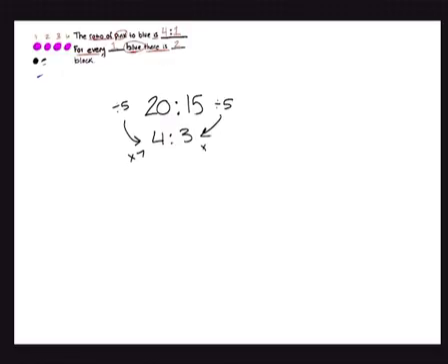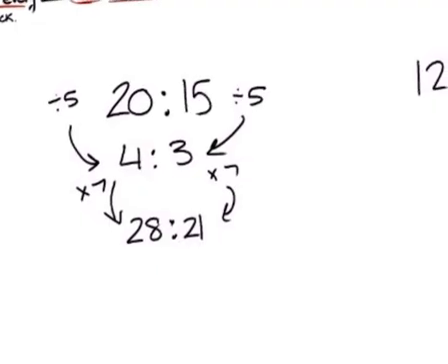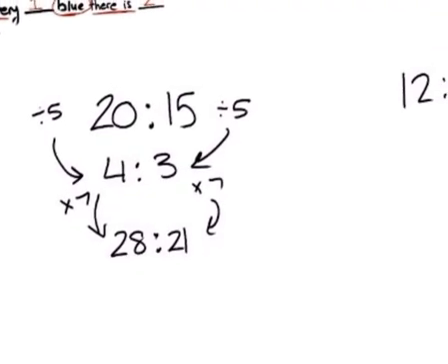I could take 4 to 3 and make another equivalent ratio by multiplying both these numbers by something else. So let's say that we multiply them both by 7, for example. 4 times 7 is 28, and 3 times 7 is 21. All 3 of these ratios are equivalent to each other. Now, 28 to 21 doesn't look like it's equivalent to 20 to 15 automatically. In order to realize that the top ratio and the bottom ratio are equivalent, you kind of have to drop down and make the middle ratio. So as you're looking at the options on question 2 for which ratios are equivalent, you shouldn't just consider the number 12 and 8.